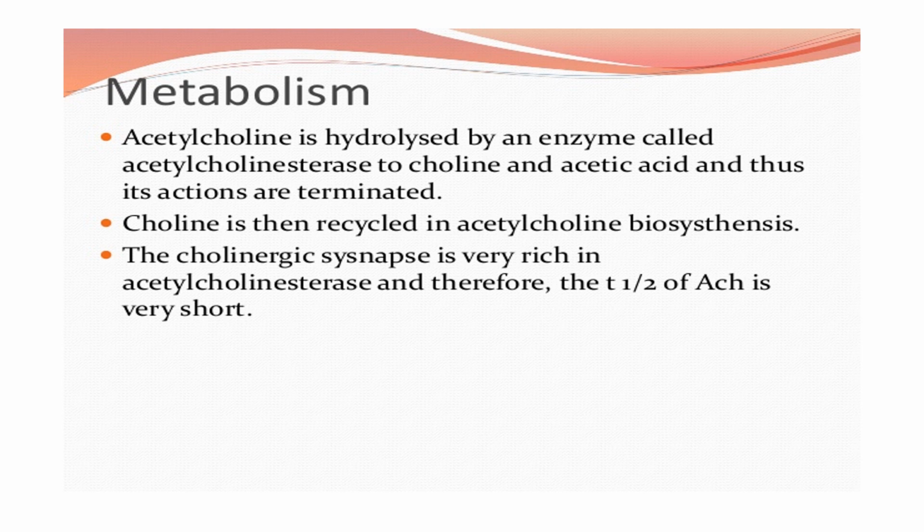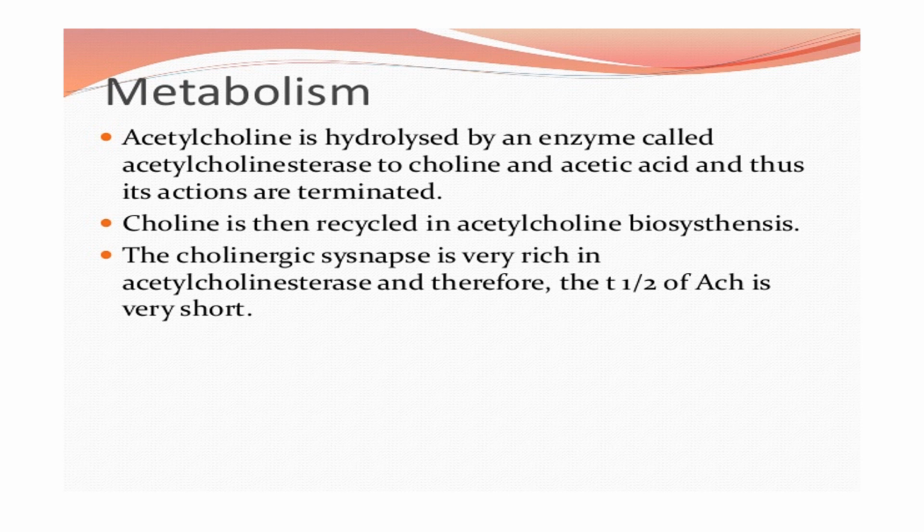Now this choline is taken up by the cotransporter to produce fresh acetylcholine, as in the flowchart I mentioned earlier. Choline is then recycled in acetylcholine biosynthesis. That is, when acetylcholine is formed, it is degraded by the acetylcholinesterase enzyme. It is broken down to choline and acetic acid, and this choline is taken up for the new formation of acetylcholine.